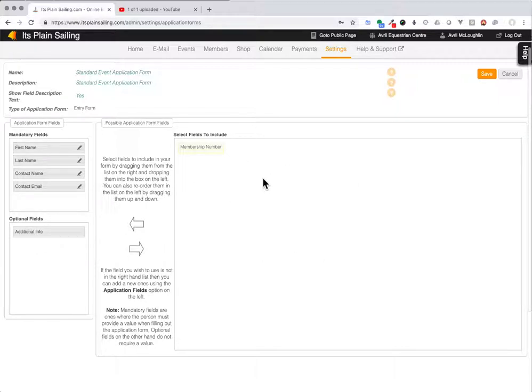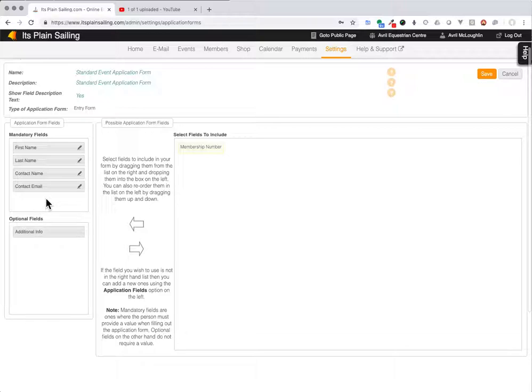Over here on the right hand side you are presented with a list of possible fields that you can add into this form, and if you want to add a field into a form, you hold your mouse down on the field and you drag it. If you want it to be a mandatory field, you drag it from the right to the left and drop it into the mandatory field box. If you want it to be optional, you drop it into the optional. As you see here, there's only one field called membership number.